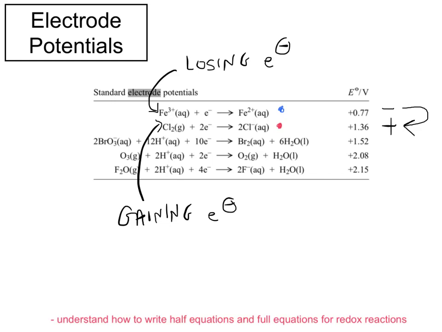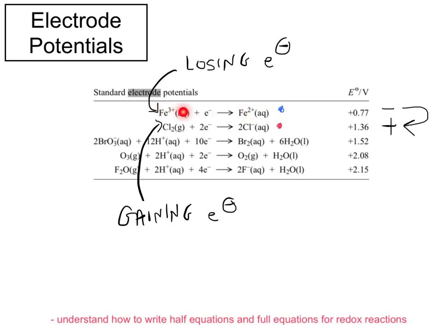Now if we look at the way all these are written, every single one of these equations is written with the electrons on the left-hand side, i.e. on the reactant side, and therefore they're all being written as if they are gaining electrons. So everything on this left-hand side is being reduced to make the stuff on the right-hand side. The one that is gaining electrons in this reaction is the one that is the right way round. So chlorine plus 2e minus to make 2Cl minus is the correct way round, because it is gaining electrons in this whole process. The top one, iron 3 plus plus electron to iron 2 plus, is the wrong way round, because actually this equation needs to be losing electrons.